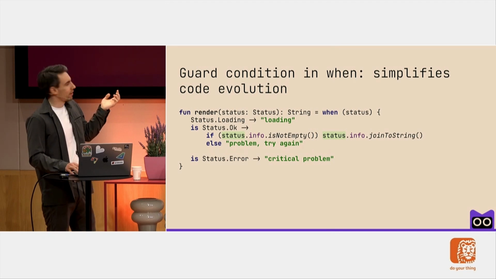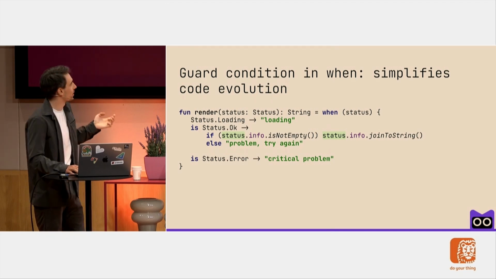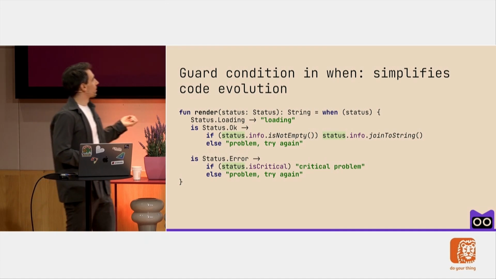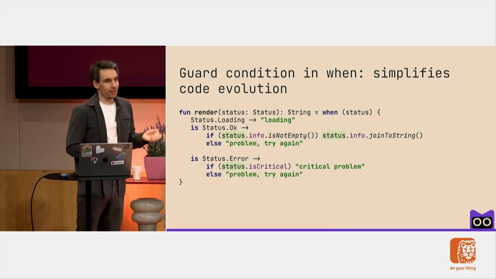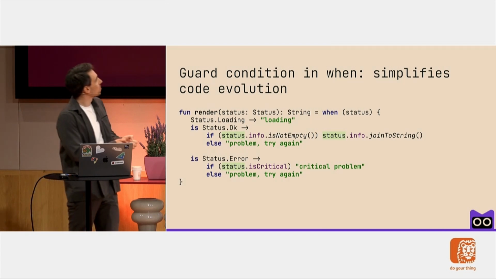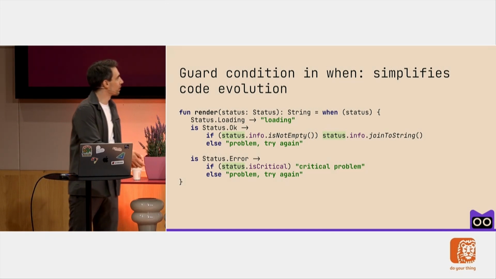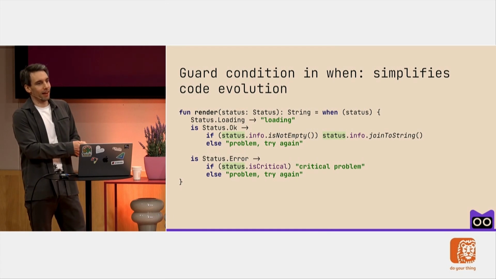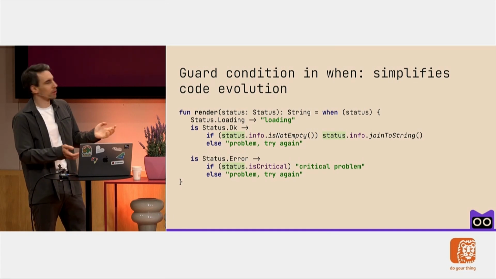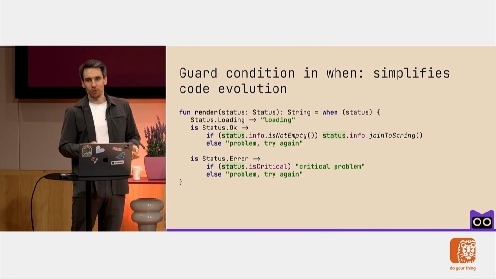But what's happening next? Of course, at some point in time, we also would love to add another branch. And we end up writing another if inside the other branch. And because, again, we do not want to change this when with subject to a regular when without subject, we do the minimal change possible. And we end up with some code repetition because now we have the same else branches and non-trivial control flow.